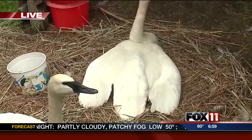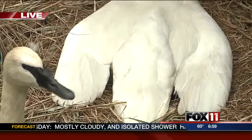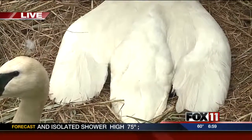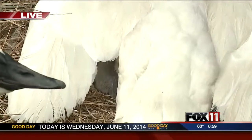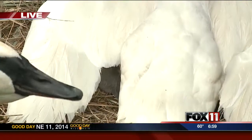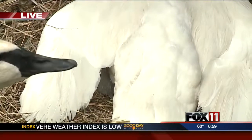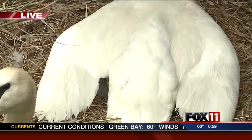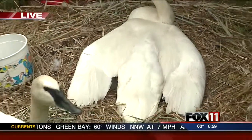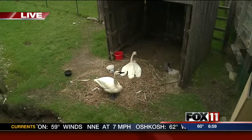I saw one pop his head out right underneath the wing earlier today. We're not sure how many have hatched so far, but we're seeing movement underneath the wings. This is real significant because this pair has been at the zoo for about 10 years. Yeah, you can see one little one down there — they're kind of a whitish-gray color, and they're only seven ounces. The eggs themselves are four inches long, about three and a half inches wide — pretty good size egg. Normally eight to nine is what she's been laying. Last year we had nine cygnets, and what's really great with this program is they get to go back to the wild too. Those nine cygnets are now back in the state of Iowa and out in the wild. We'll show you a little bit more about that in the next couple of segments.